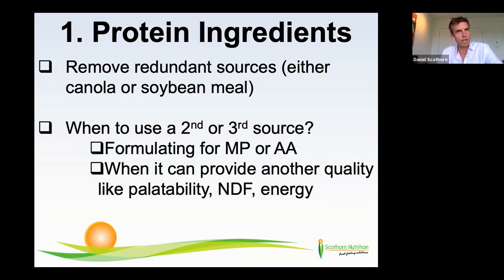But many, many times in my travels through the past decade, I've seen diets, and this is in many countries, this is not just a Canada issue, where there could be perhaps 10 different protein ingredients. I fully understand that there may be a price advantage to having that many, but I do have a hard time understanding why we may need that many and how price can be that much of an advantage. I think there always should be relative control over the number of ingredients we use to get a diet that's a lot simpler for the feeders to mix and also less inventory and procurement for the manager.